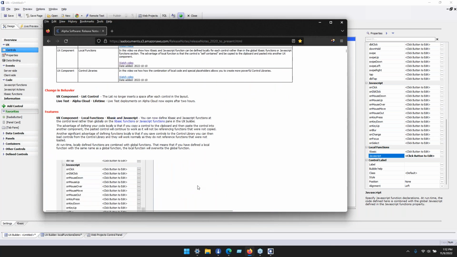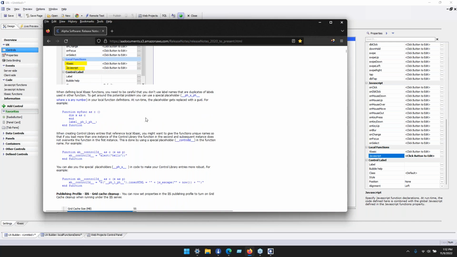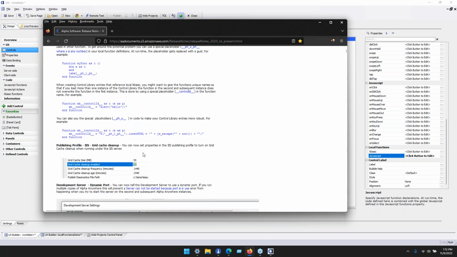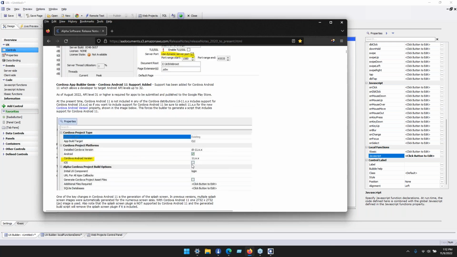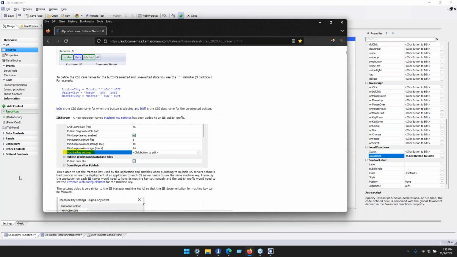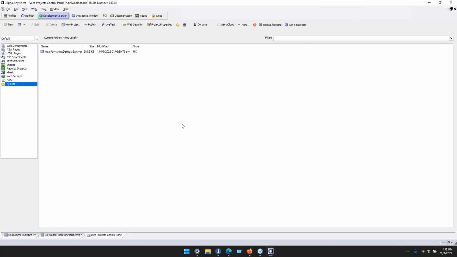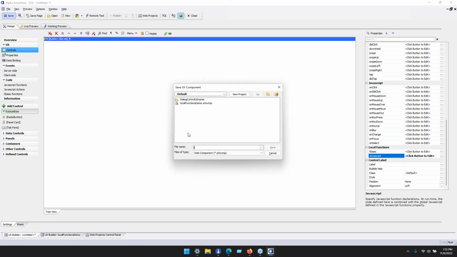If anybody has any questions about these features, now is a great time to ask them. Here is some more information on making those local functions with the xBasic and the JavaScript, a few examples here. So definitely, yeah, look through it. Beyond that, I think today we can save this. Save this one too.